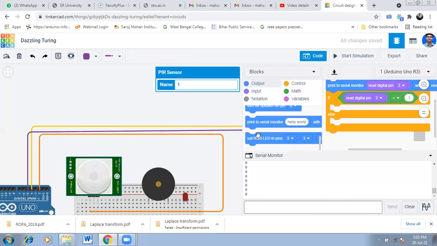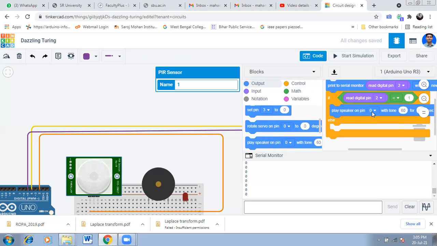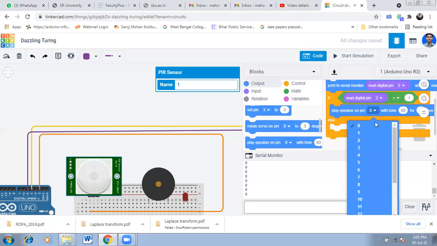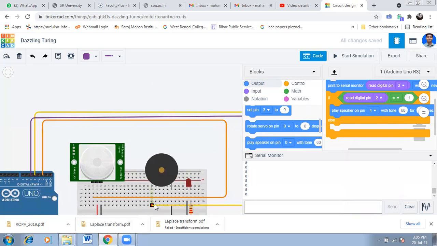If this one, turn on speaker, play speaker. In which pin is the speaker connected? The speaker is connected at pin number 4. With that the LED will glow.